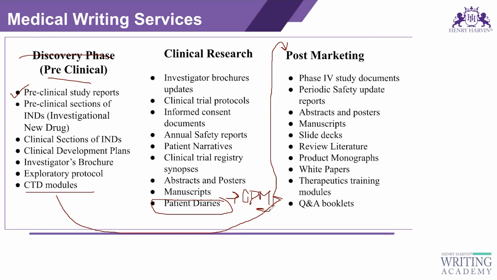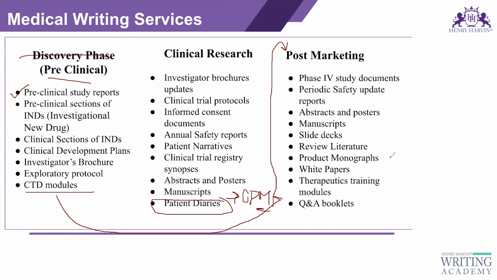For every patient there will be a patient diary in which you will find the details of the participants, where it will be mentioned that these participants participated in the clinical trial process, what happened with them in visit 1, visit 2, and what the vital statistics of the patient are. So each and every detail of that patient is given in the patient diary. So for every patient there will be a patient diary.